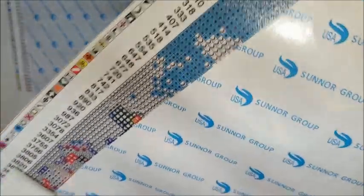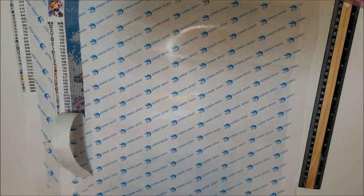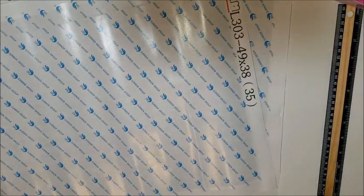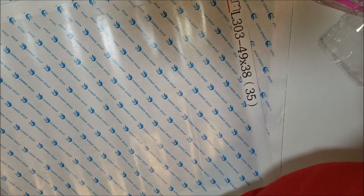All right, so I'm just pulling this one back since I need to do the other one separately. But it's a 49 by 38. Let me get my measuring tape because this ruler just doesn't cut it when it's over 30 centimeters. I know I have it here. I just have to grab it. And I promise it's not going to be like my last searching effort. If it's not in here, then it's nowhere else because this is where I put it. Yep, there it is.